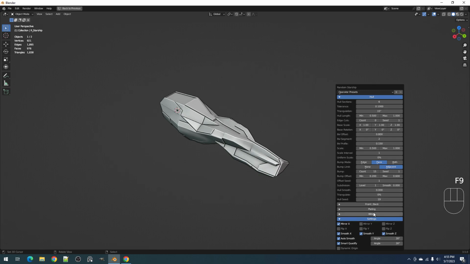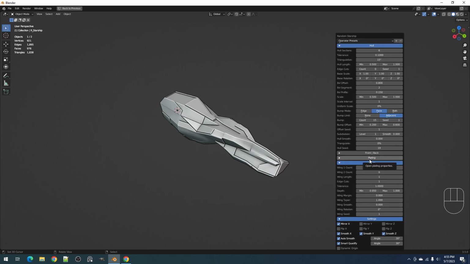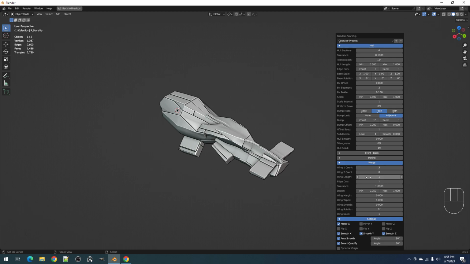Okay, so wings, wing count, let's introduce 5 here, 3. And then taper, let's bring down the value to scale it that way. Scaling it up, scaling it down. So this is the taper. And wing smooth, let's probably not use wing smooth because we're not using any smoothing on the hull section.